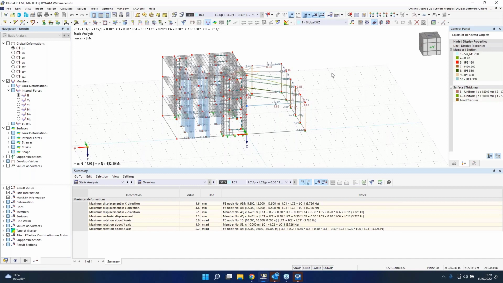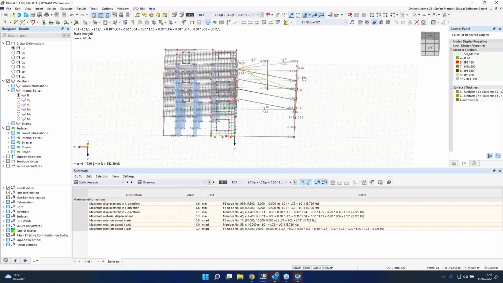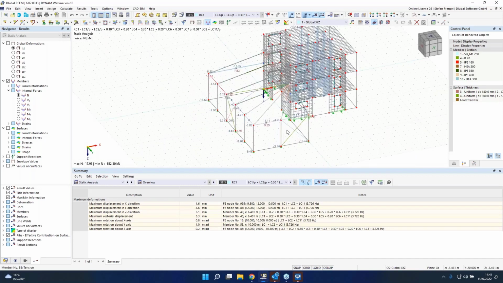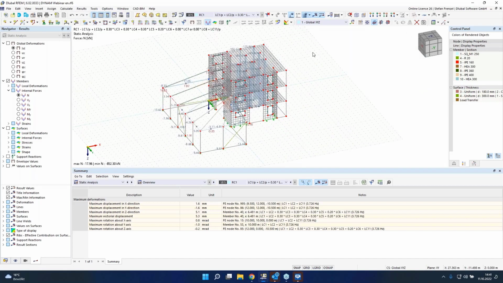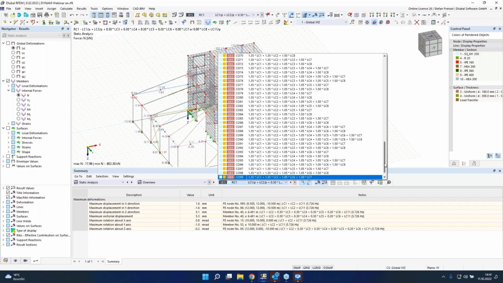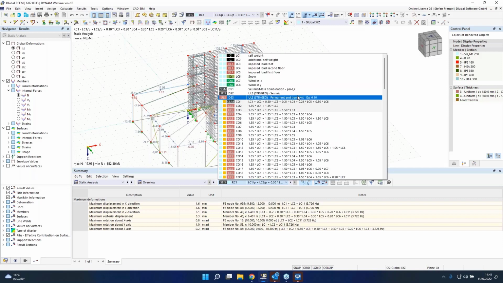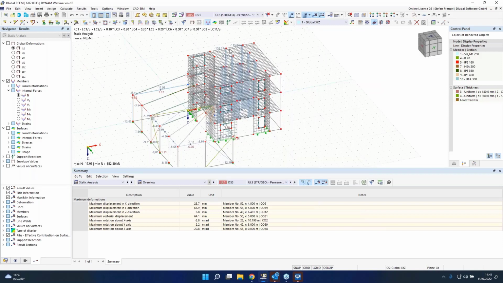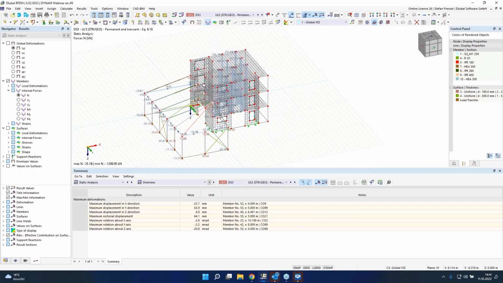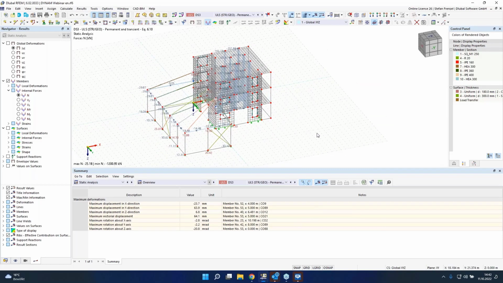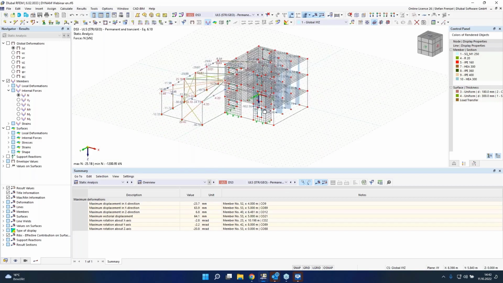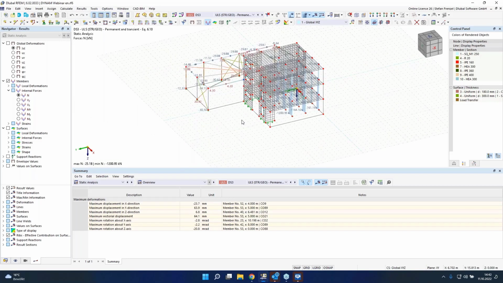Here we can have a look at the results, but I have the same problem as before. I did my static analysis, and I did my design situation for the whole structure, but I'm not sure what is happening with my base shear in the structure. Is my base shear too small, or is my base shear for the ULS bigger than for my earthquake analysis? That's now my issue.